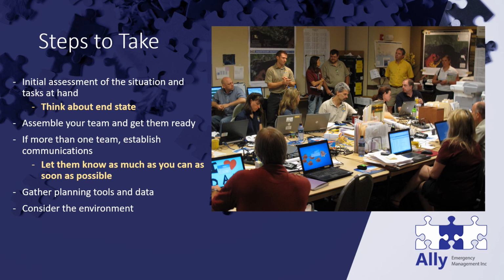You start gathering planning tools and data. If this is an emergency response, you probably have an emergency response plan that needs to be clarified or changed. There may be some other planning documentation that is good enough for you to start with, but requires more looking into. Considering the environment speaks to video 2, when we talked about assessing the environment. So this is going to start right away, and it will be concurrent with a lot of what's going on in the initiation phase.